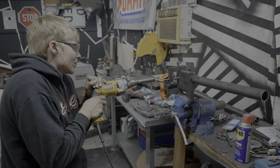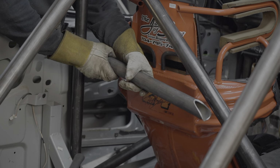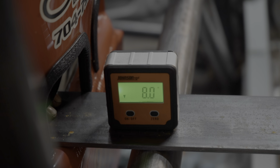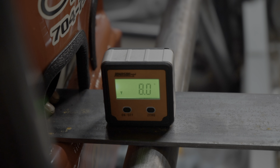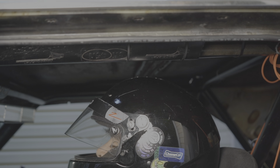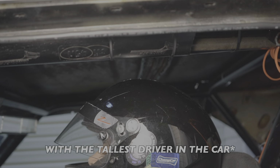When it comes to the seat relative to the roll cage, the harness bar needs to be 0 to 15 degrees below the shoulder hole and at most 6 inches from it, or else a seat back brace is required. The other bit of consideration is the top of the driver's helmet. It must be 2 inches below the top of the roll cage.